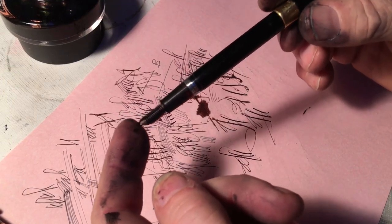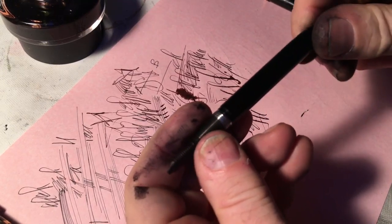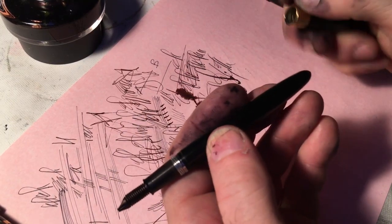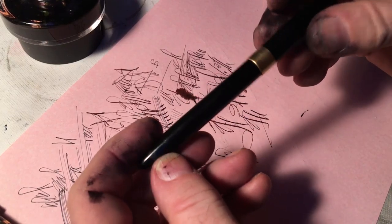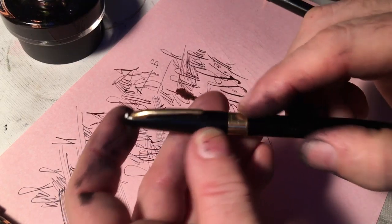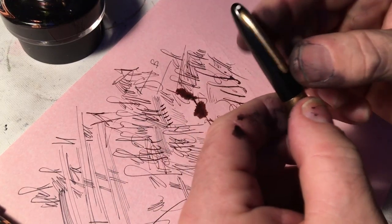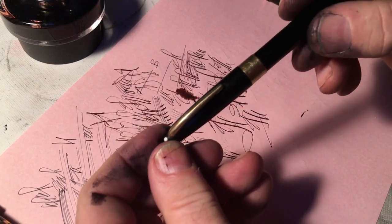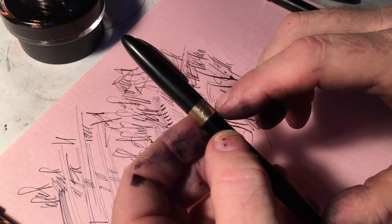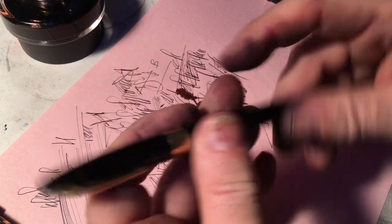This one had a nib in it, and as I correctly guessed, it was broken. One of the iridium tines was off, so I will affix a new nib in it. And as I was looking for a cap to go with it before I realized the nib was broken, I found this cap in my parts bin, and it's one of what they call autograph bands. For some extra money, you could buy a pen that had 14 karat trim, and they would take a facsimile of your signature and engrave it onto the band, the wide band.